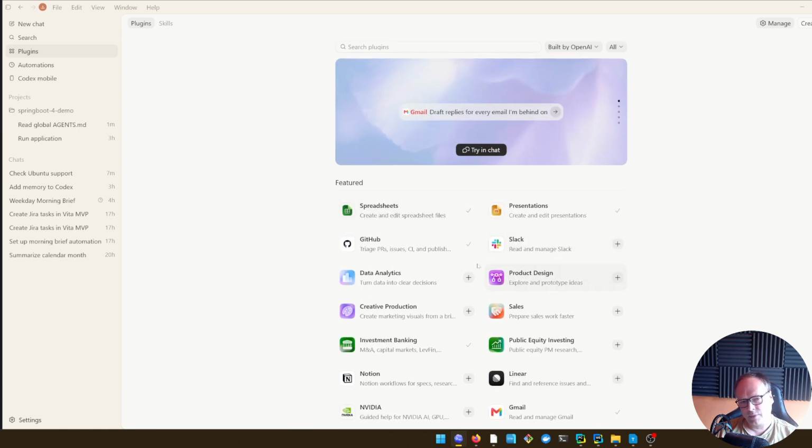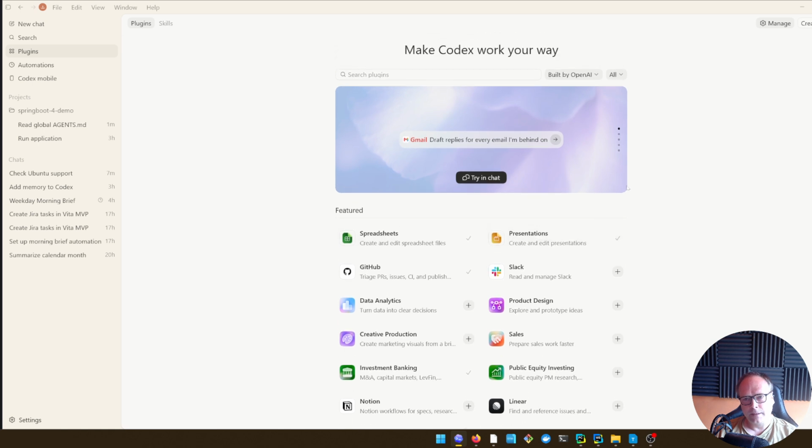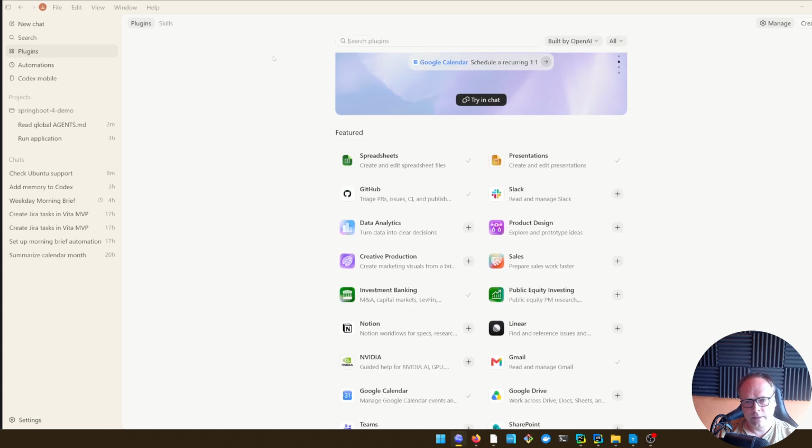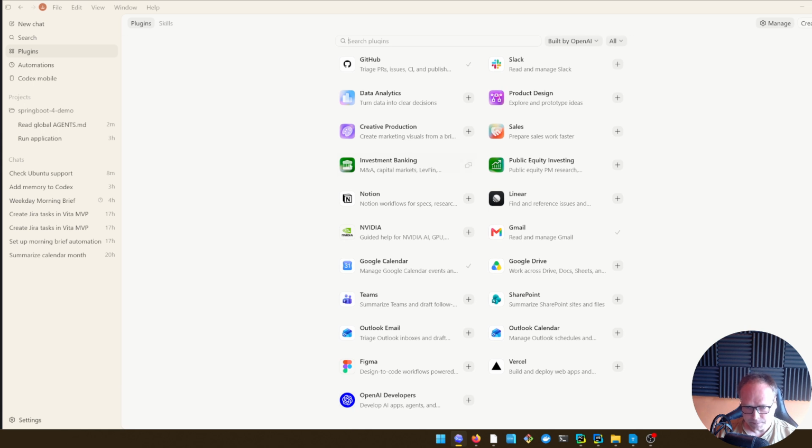The more plugins that you add, the more value you will get from this app right here. And when I say this Codex app right here, of course you can use other alternatives. You can use OpenClaw that I talked about in the beginning, which only runs locally. You can also use Claude, the Claude app, and there are a lot of apps out there.